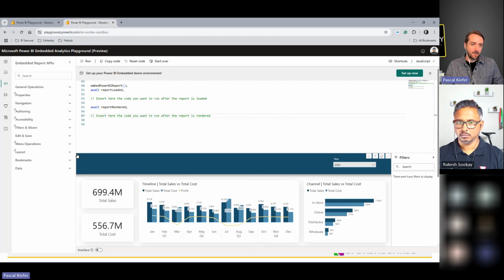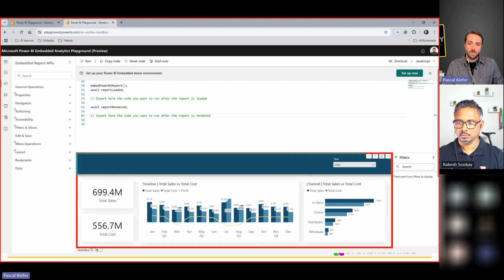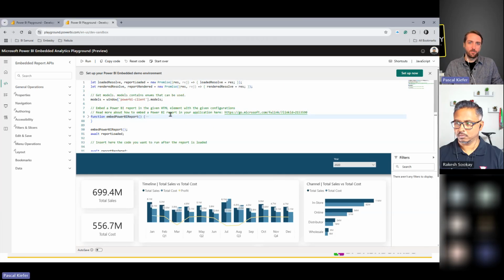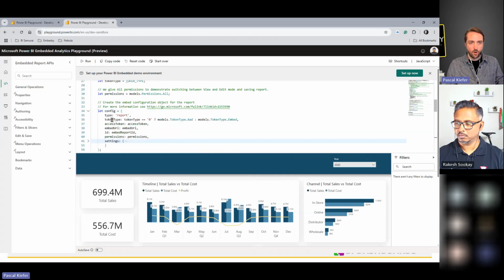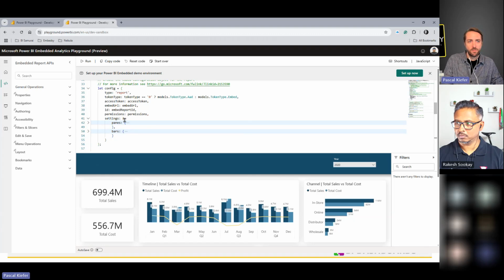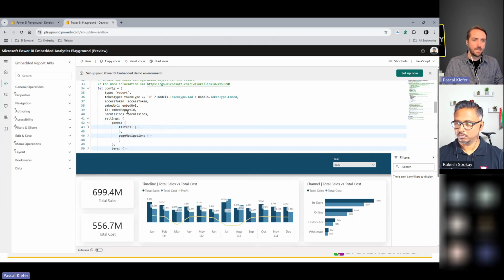If we think back about the app, this here would be our app, and that part up here is the JavaScript code that is loading the report via the Power BI API. There are a lot of hidden sections in here, so this code is quite long. I'm not going to go into details. We did a webinar maybe a month ago where we talked more about the code and the technical specifications.